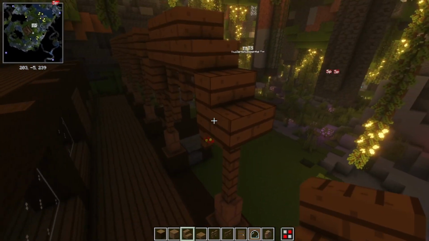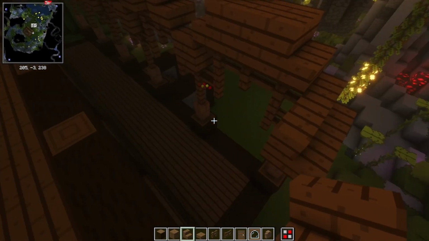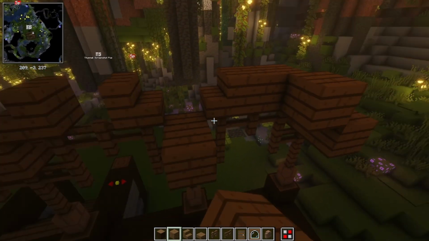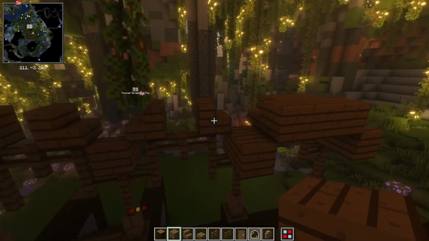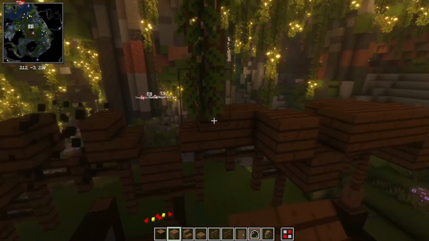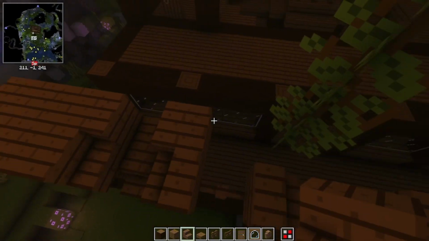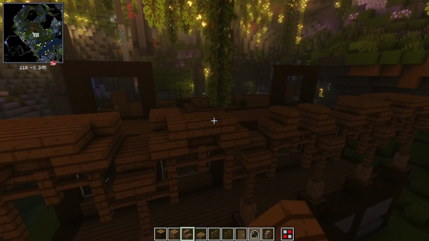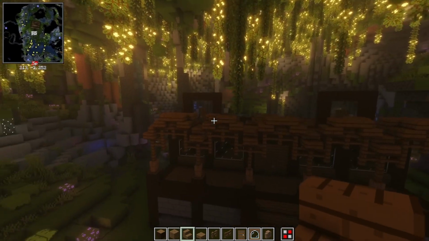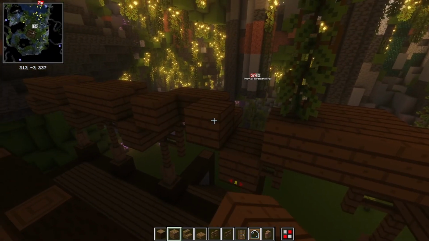Now what we can do is start to slowly shift this up. So basically what we're going to do is we're going to replace these with blocks. So I forgot a block here and there maybe. Wait, I forgot to place blocks here in the middle. So what we will get are those cute little roofs. You just have to place blocks everywhere.